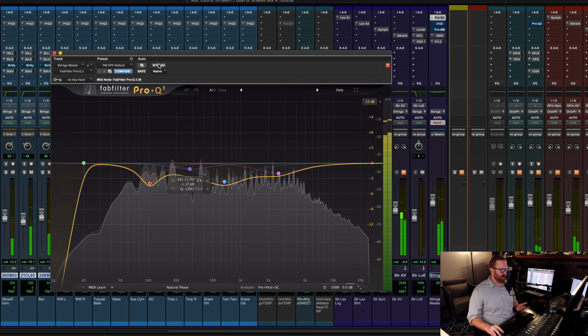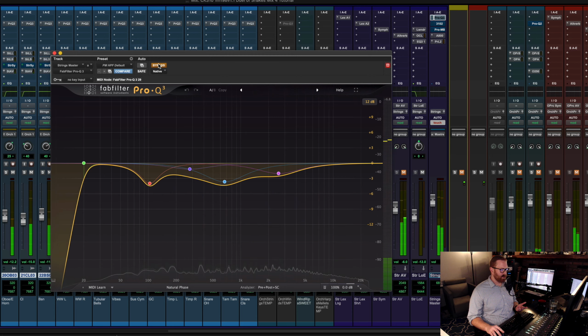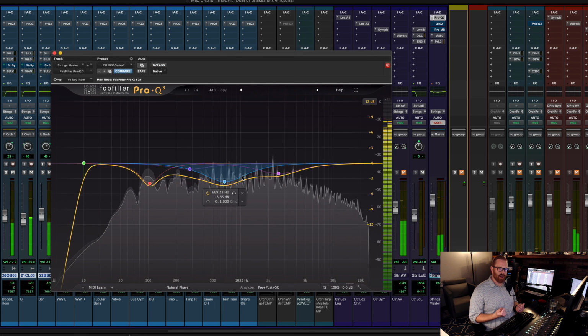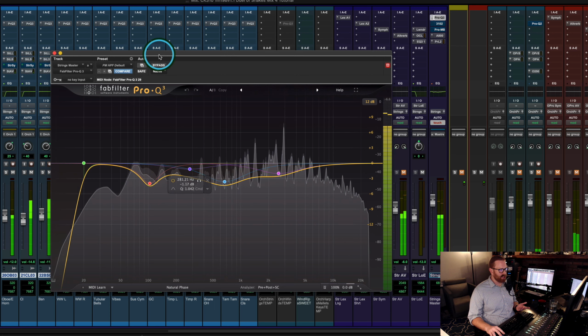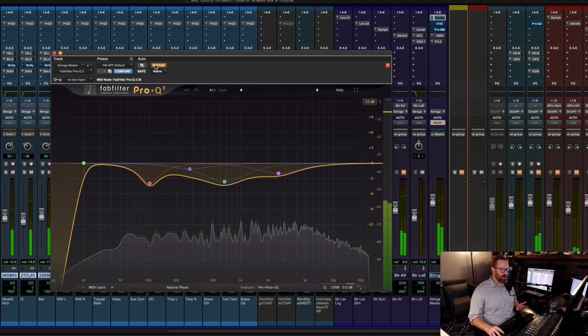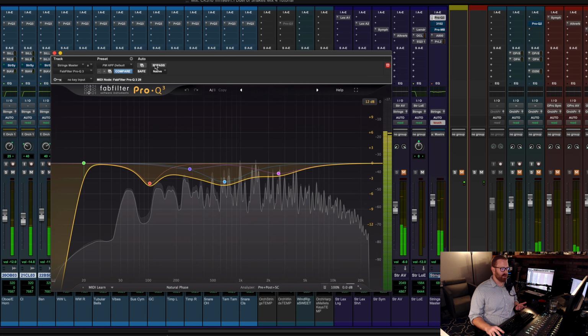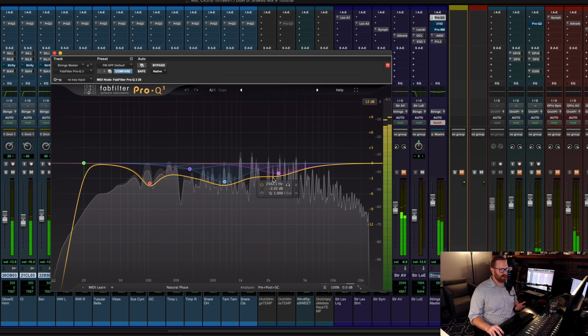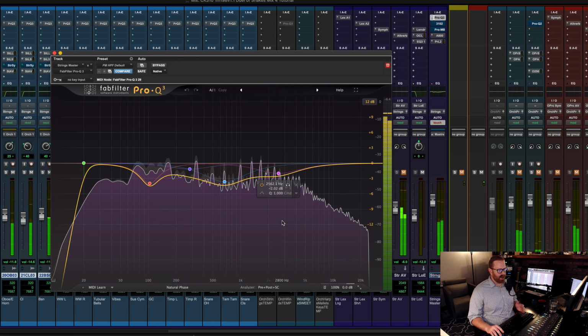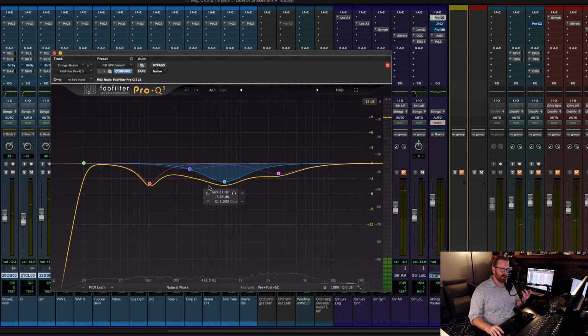You know, that is significant. But it makes things a little more hi-fi. You can hear how it actually makes things sound brighter without actually turning up high end, because I'm just clearing up the mid-range. This one's a little more than usual. Depending on the room that I'm recording in, I might not always use this much EQ on orchestra, but that's the curve I have for this that I came up with.